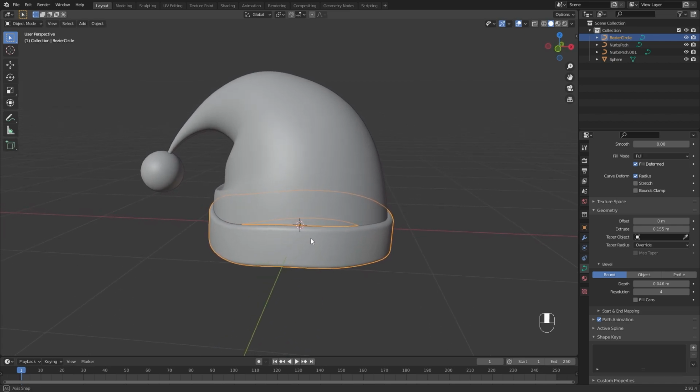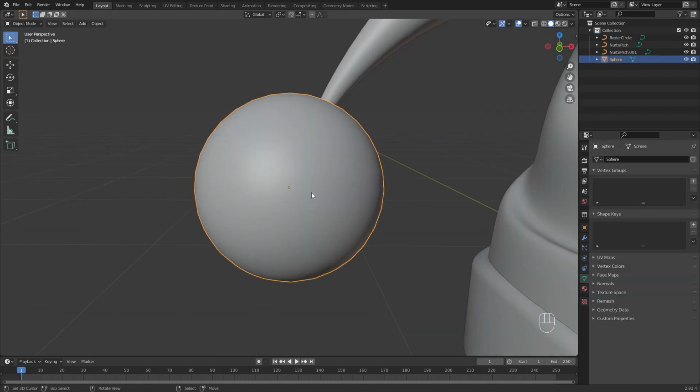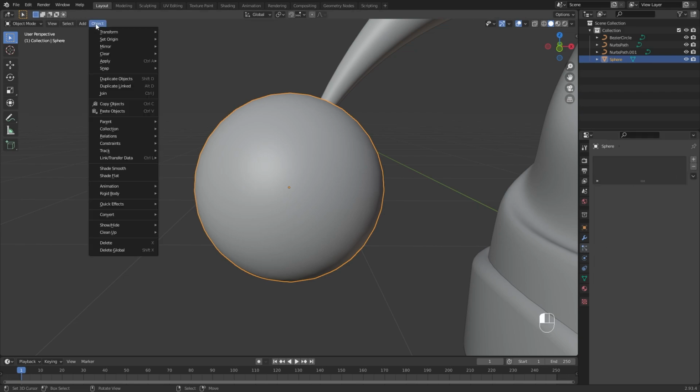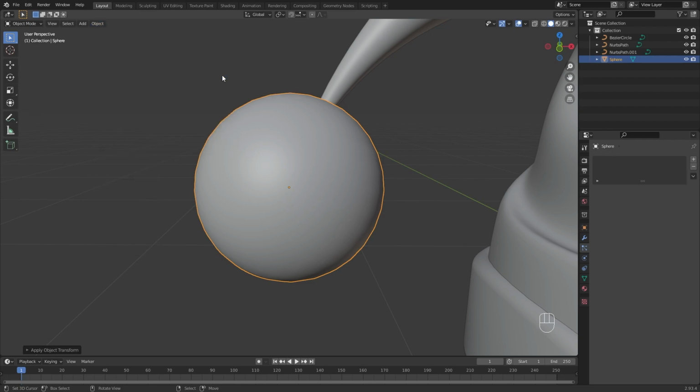So, now let us set the wool hairs for these meshes using the Blender particles. Let's start with the sphere mesh first. So, select the sphere and set the particle settings. But before that, let's apply the scale of this object. This is a very important step to do when we create a particle system for an object. So, before you set the particle settings here, apply the scale to the object.